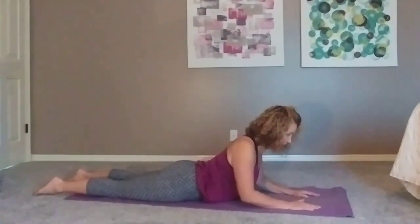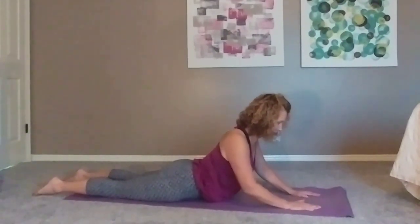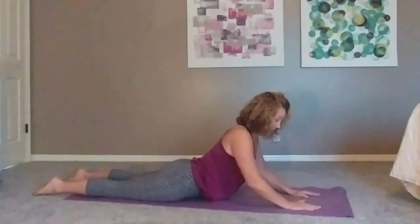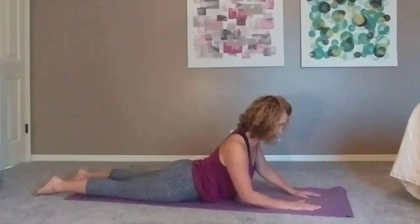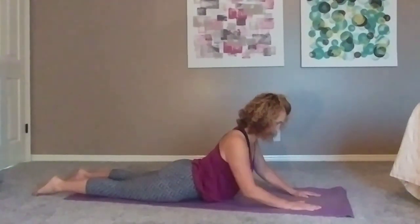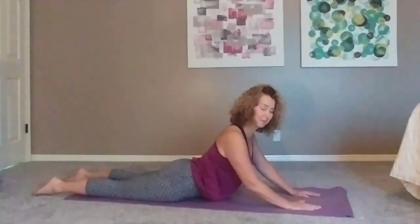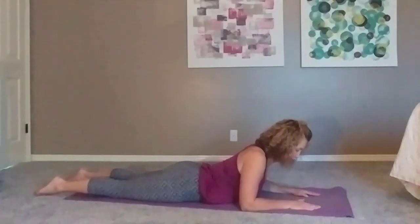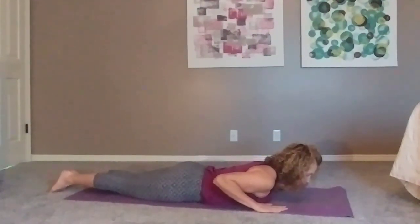Now 1 arm at a time, alternate. One side, lift, other side, lift. Now try to make this a little faster, but keep it smooth. Finish it off. Take both arms and lower. Release the chest. Bring the hands now back under the shoulders. Keep your legs close together.